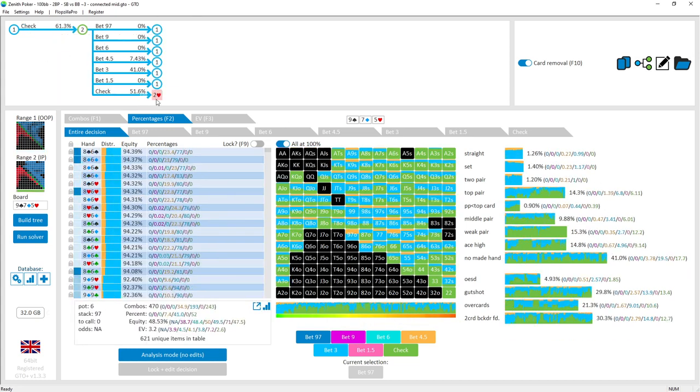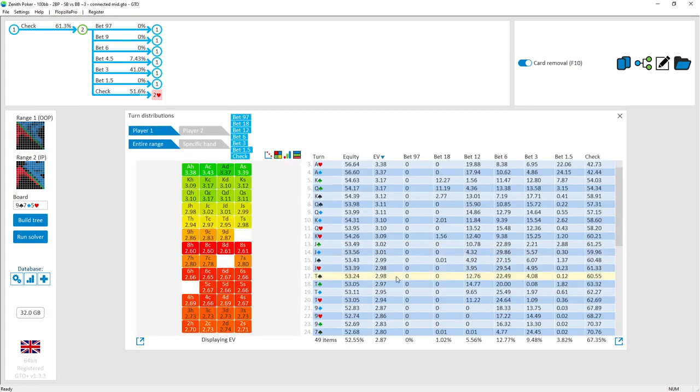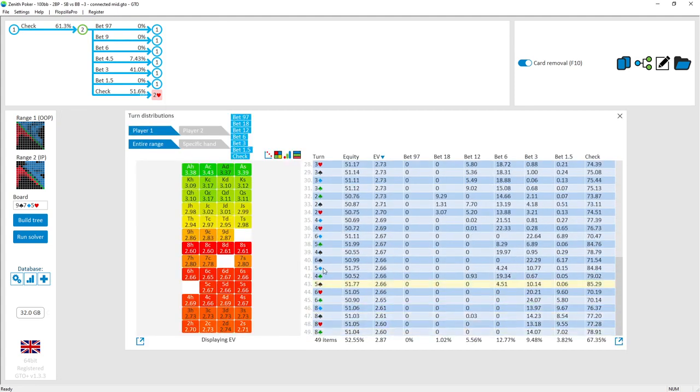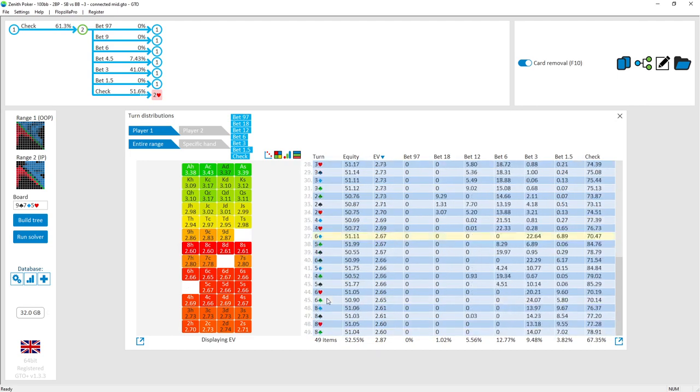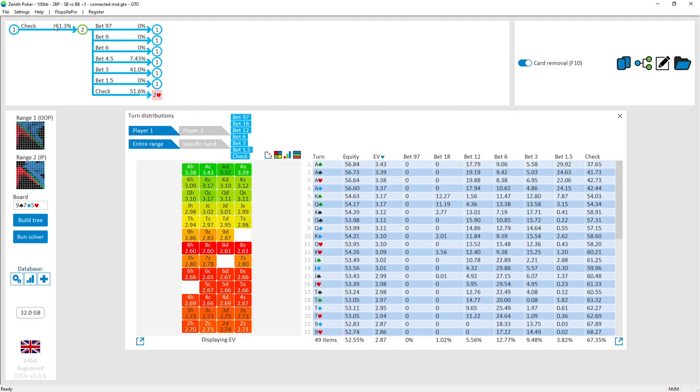So if it goes check check, we can take a look quickly at the turn report. If it goes check check, and one of those straight completing cards, here the 6 and the 8, looking at the overall EVs and seeing where it ranks. The 8 ranks quite poorly for the small blind. The 6 ranks quite poorly for the small blind. The 5, which completes the bottom pair to trips, ranks quite poorly for the small blind. And in comparison, those overcards rank quite well.